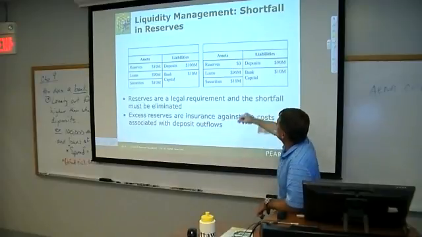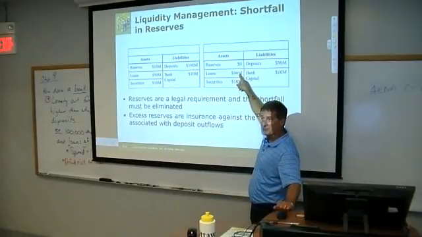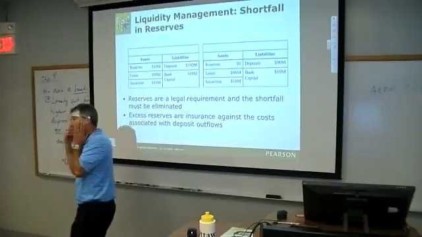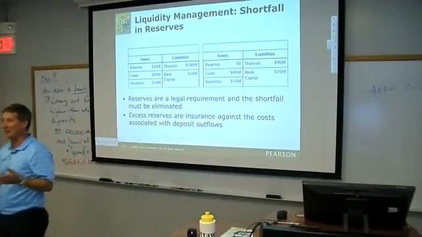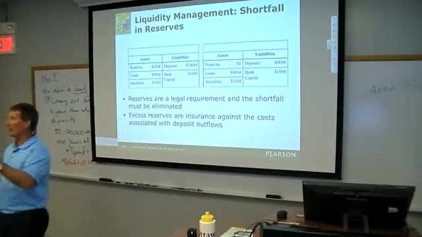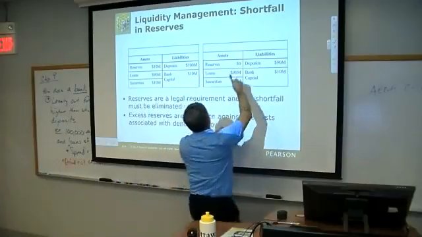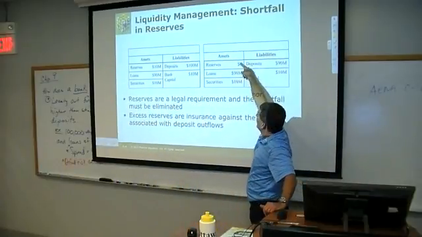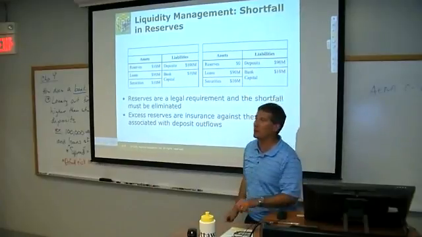Call in some of the loans. Possible? Yeah. I call up my people that I got money out to and say, hey, sorry, you didn't read the fine print when you signed all that massive wad of documents, but I had the ability to call your loan today. So bring in my $9 million. So this changes to what? 81. And reserves go up to 9. I'm back in good graces with the government.